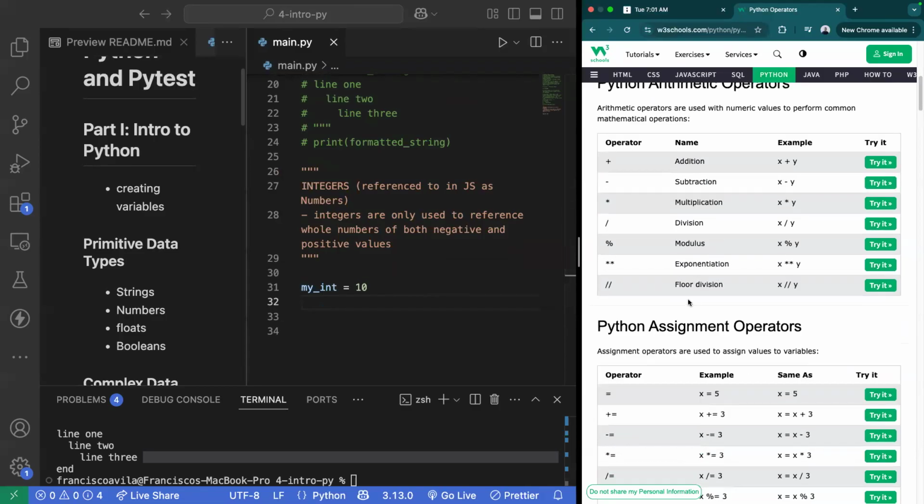But there is at least one more new capability that we have in Python that we didn't have inside of JavaScript. And that's going to be this double division sign. It stands for floor division. So for example, if I'm working with an odd number, let's say we have something like 15, and I am dividing by 7. Well, what would we expect that to return to the console? 15 divided by 7? Yep. Put 14. All right, yeah, 15 divided by 7.